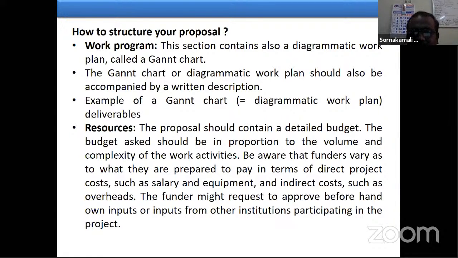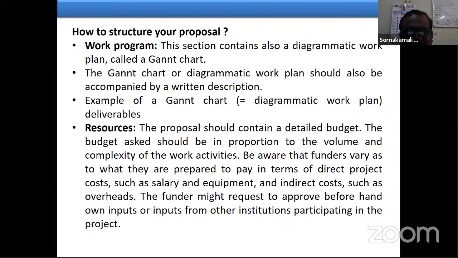Here we have direct cost and indirect cost. In the case of the European Union and USA, direct cost means the salary of the teachers or scientists can be claimed from the project. This is not the practice in India. Most projects fund the research fellows, but the salary of the staff and scientists cannot be claimed from the project. That is called an indirect cost. Direct cost means equipment, recurring expenses, chemicals, glassware, and then overhead charges are also one of the indirect costs.